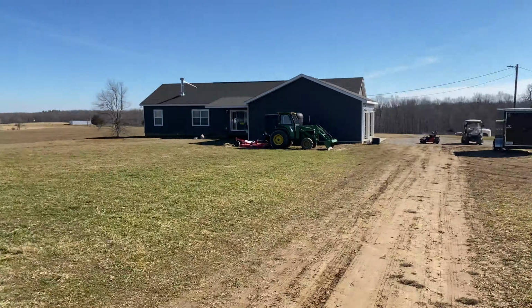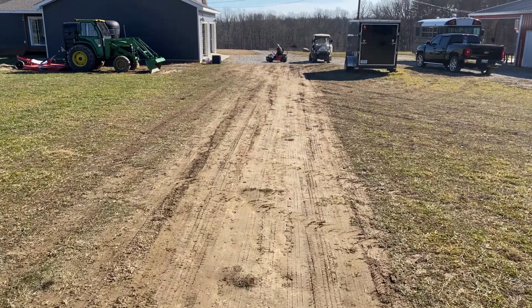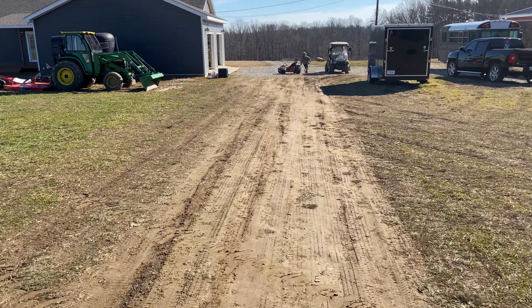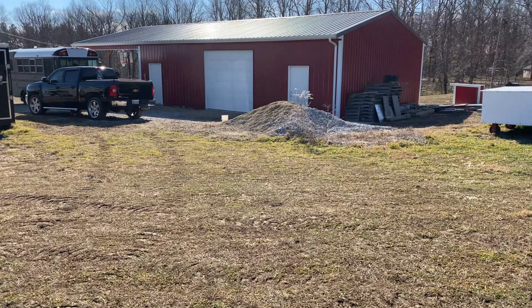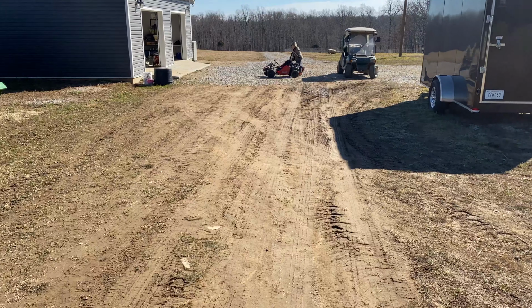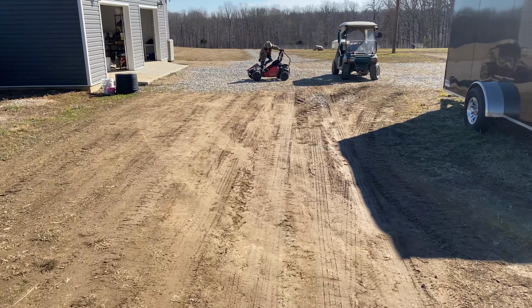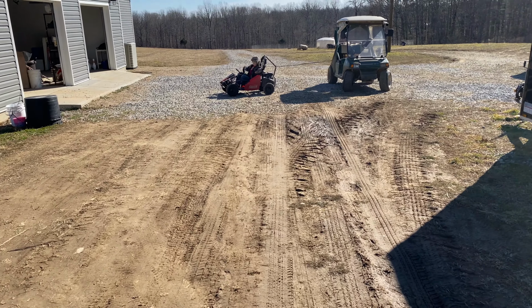Before we get there, I see one project that Jamie's been on me to do, and we're supposed to get rain tomorrow, so I better get it done. We've got this trail here that we've just made from driving back and forth on here, and it gets super muddy right there by Isaiah in the go-kart. So we've had this pile of rocks here forever, so we've decided let's start making our trail a little farther back and cover up this mud. So I'm gonna get that done really quick, then we'll check out the meat herd.